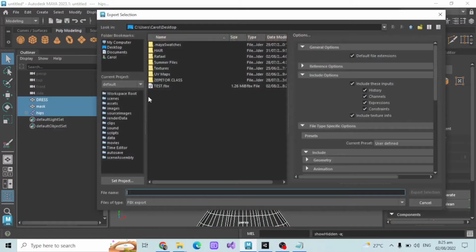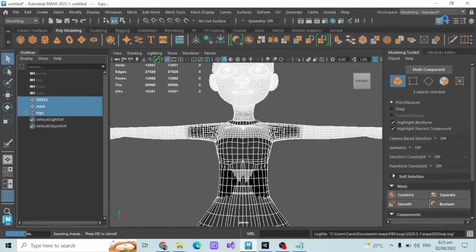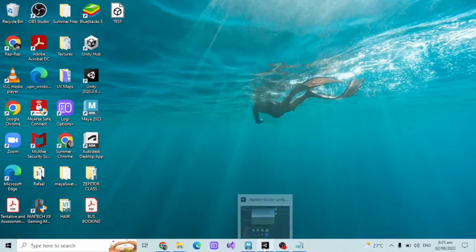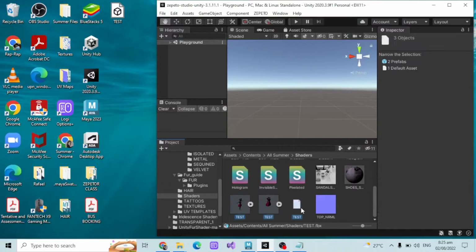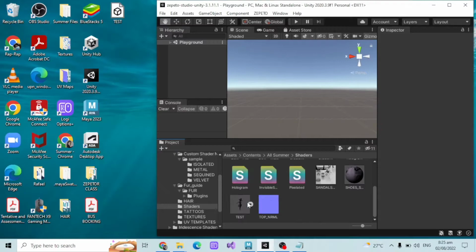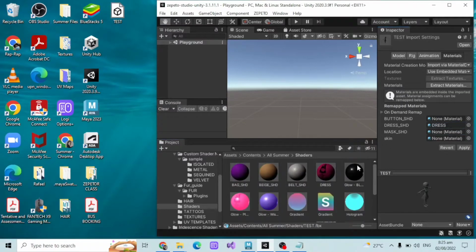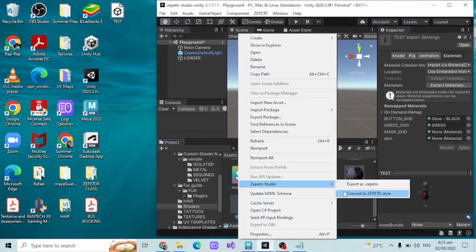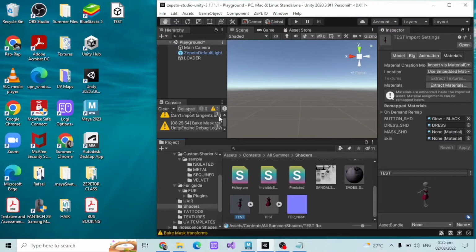This is the reason why I put this lesson at the very end, because I need to teach you everything you need to know when you're creating your 3D item, so you don't have to go back and forth between Maya and Unity. Whenever you get this error, make sure you're doing the 3D creation in this sequence: 3D modeling, UV mapping, normal mapping, ambient occlusion mapping, then rigging, and then masking, before you export to an FBX file. Make sure that you do not miss any step. If you miss any step, you will definitely get an error whenever you submit your item in ZEPETO Studio.